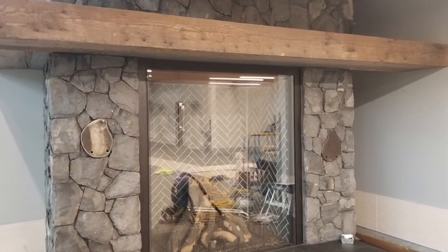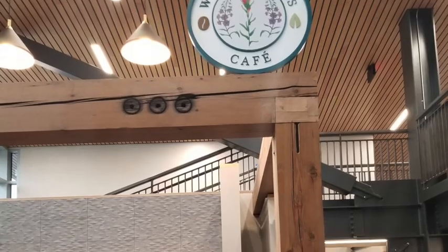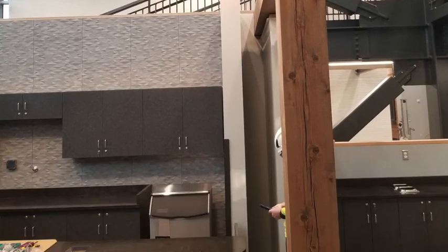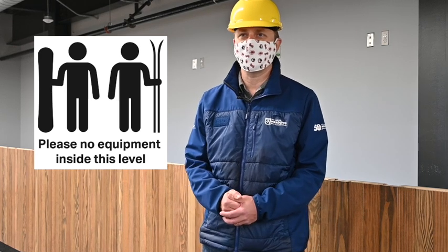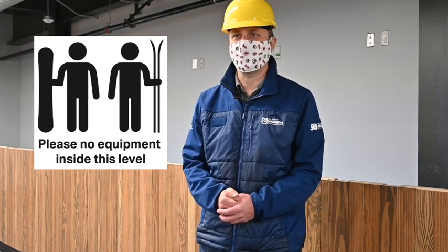Sahale is a nice brand new building with some awesome finishes, and I think our guests are really going to enjoy it. But this season we're making a little change to not allow skis and boards equipment inside our lodges. The biggest reason for that change is really the safety of our team and guests, making it easier for people to spread out, not having to worry about equipment falling over or getting hit by skis inside the lodges. The one exception is going to be the basement level of the existing lodges down by the season lock room. We will allow skis and snowboards in there.